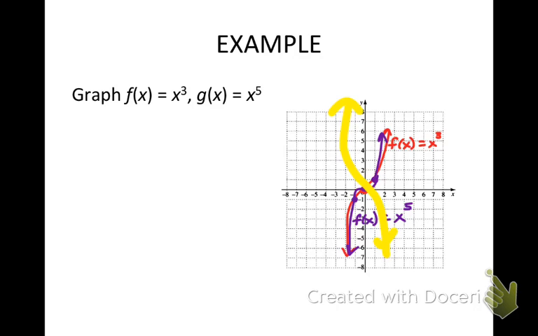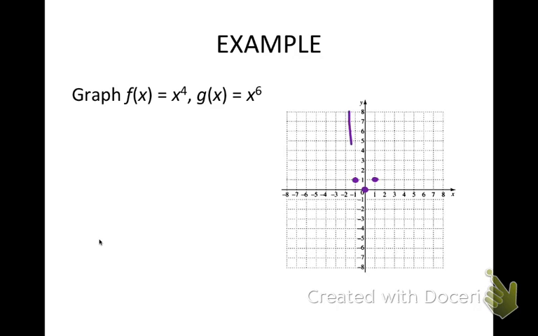Nice thick line. All right, so let's do an even degree one. Let's change it to 4 and 6. Again, we're just making a quick sketch of this, so you don't have to make it beautiful. X to the 4th. If I plug in 0, what do we get? 0. If I plug in 1, what do we get? 1. If I plug in -1, what do we get? Careful, it's going to be 1, right? -1 four times would be a positive 1.